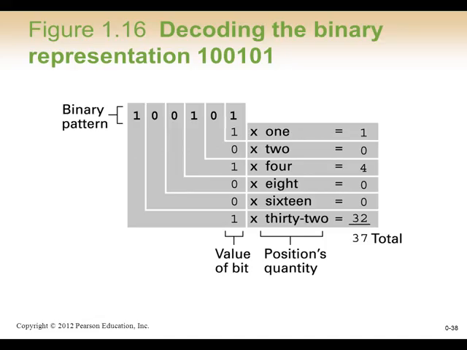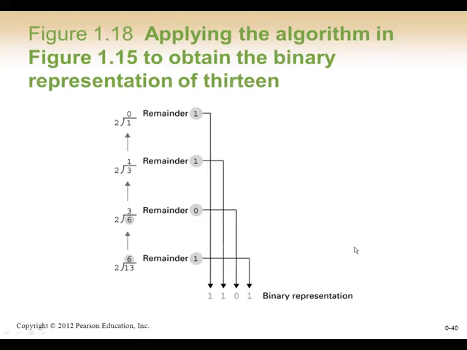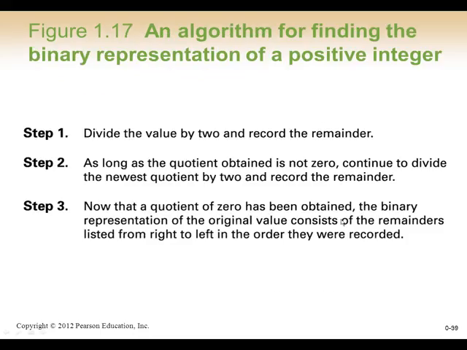So we're going to multiply by 1, 2, 4, 8, 16, and 32. In this case, we add all of these up. It's going to give me 37. If you want to go backward, for base 2, we're going to divide by 2. For base 16, we're going to divide by 16. For base 10, we're going to divide by 10 to find the numbers going the other way around.